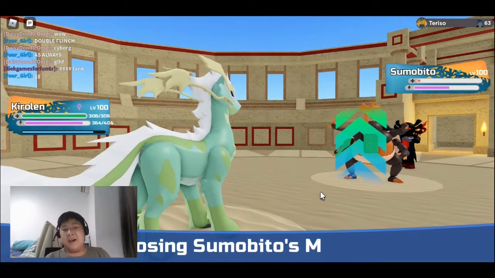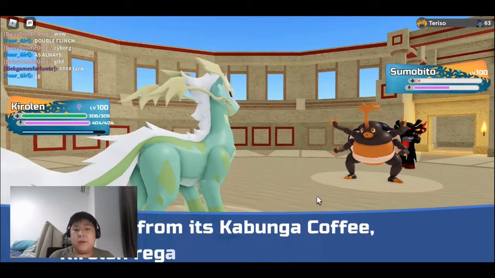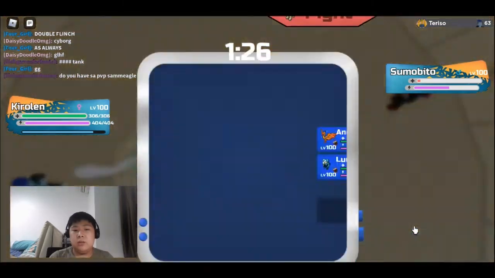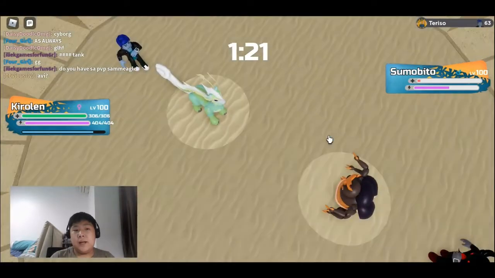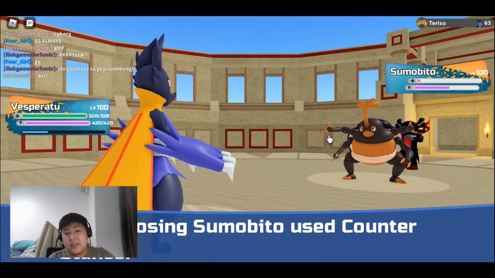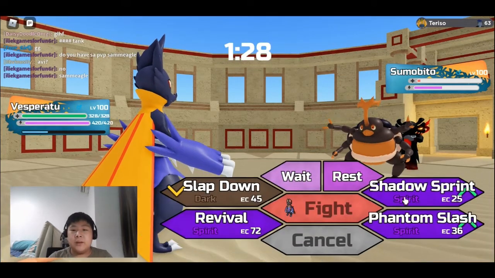Ooh, really decent amount. Nice. I like this. Oh, and he's going for Bulk Up there. So, probably gonna go for Counter Stance here. I think he's gonna Counter Stance. What do I do now? Vesperatu. He might predict Vesperatu. And Parasitize. No, he Counter Stances. Okay, good. So I get Vesperatu in freely.